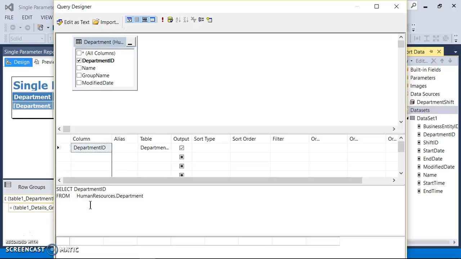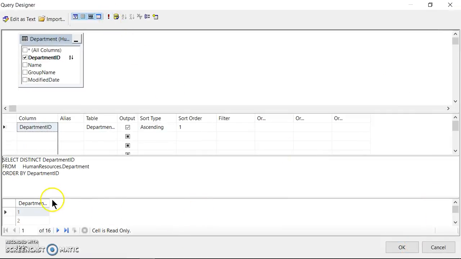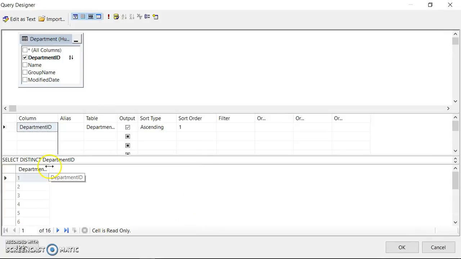Here, in case there are duplicated department IDs, we do not want to list them in our report, so we have to filter. I'm using distinct here, so it's going to give me the list of distinct values, and we want everything in ascending order. So I'm going to pass this condition, order by this department ID. Okay, and then if you want, you can run this. Run. See, it's giving me the list of department IDs.